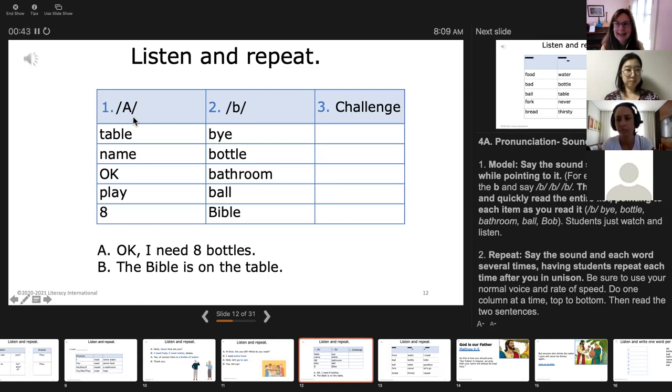And when we make the A sound, I usually exaggerate my mouth movements a little bit just to make it more visible to them. But the corners of our mouth go out, A, and we tighten our jaw, A. And this sound exists in a lot of languages, so it's not a particularly difficult sound to make for most students.